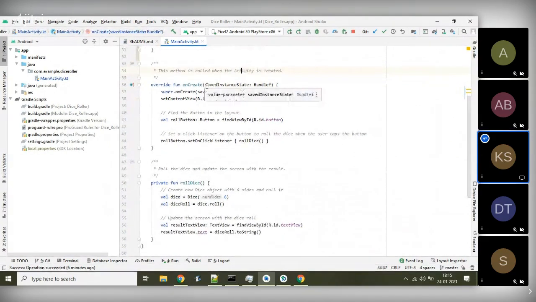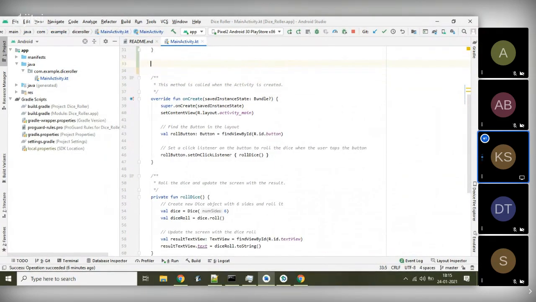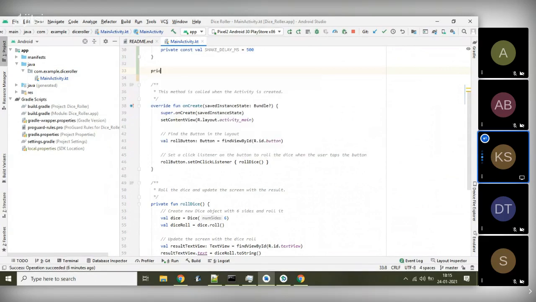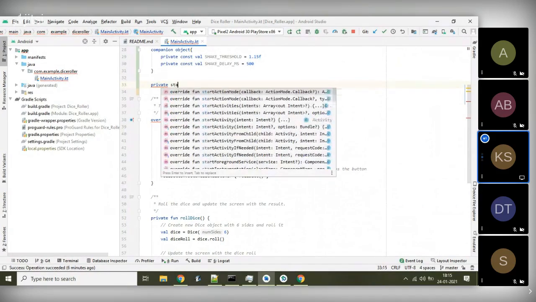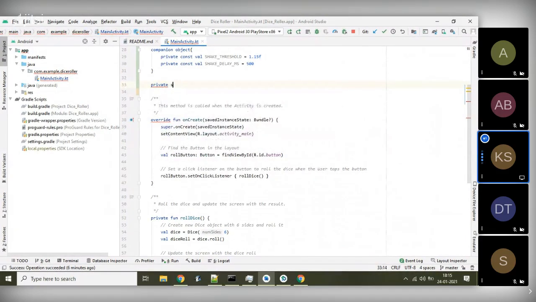Now, let us also declare some non-static fields. These will be initialized when the class is loaded, when the app is run. Let me first declare these fields. So let me do private var, sensor manager.